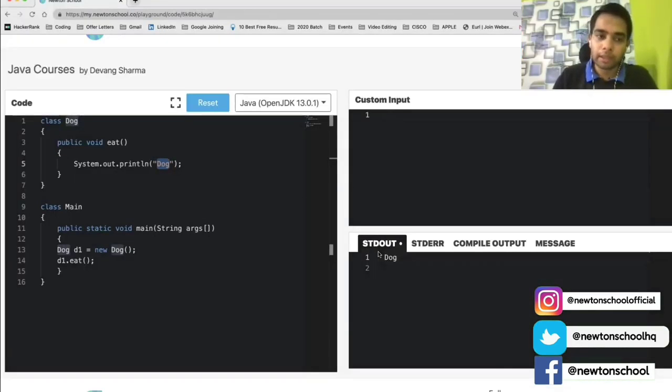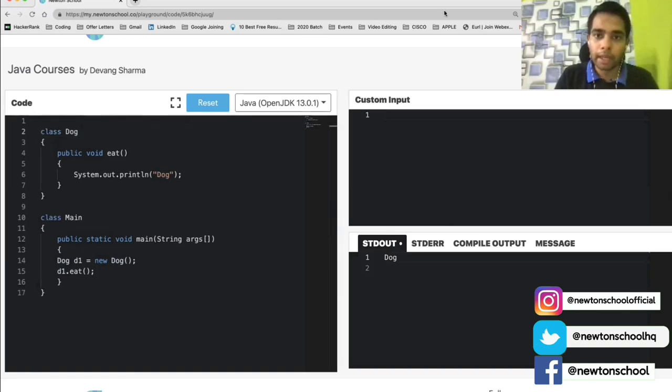Just similar to the previous example, let me make another class here which will be the superclass for class dog, and let me name the superclass animal.